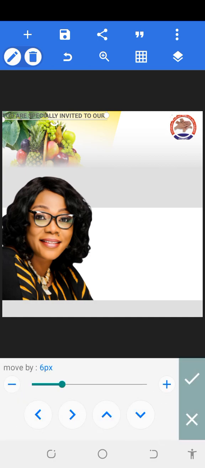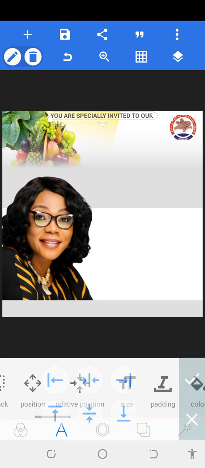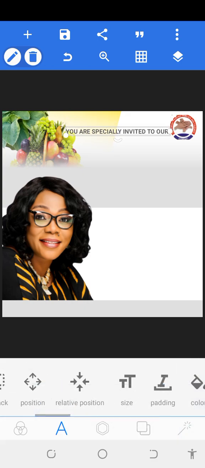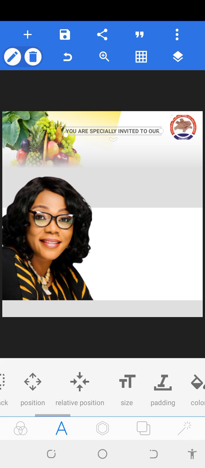Move it the way it should be. Reduce the size again to 19.